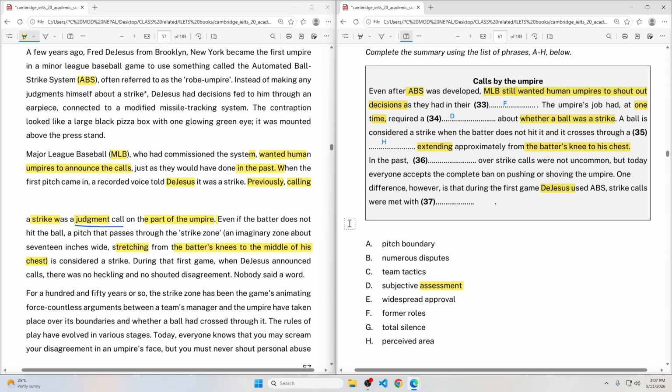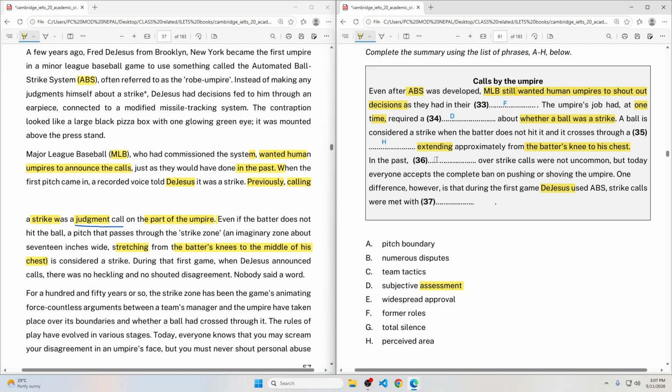By the way, when you are doing this kind of question, you cannot be 100% sure at the beginning. You have to fill in the gaps, then look at the remaining options and see if these are the best according to the grammar or the language, right? You should not be trying to be 100% accurate from the beginning.